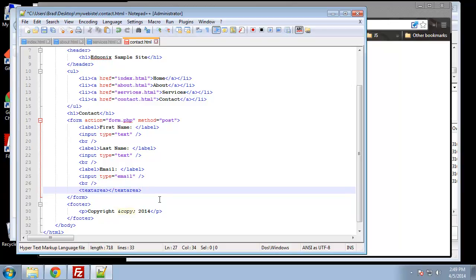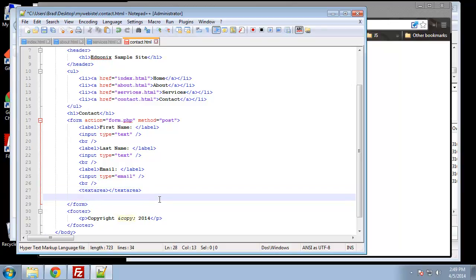That'll just give us a big input box. And then finally we want a submit button. So we can say input, and instead of the type text, it's going to have the type of submit. The value is going to be the text in the button, so we'll just say send.